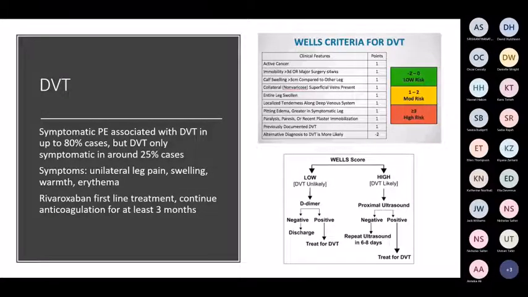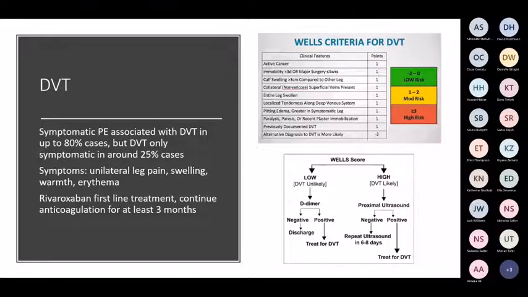When you're stratifying the risk for DVTs, there's a Wells score, and there's a Wells score for DVT and a Wells score for PE. So just remember there are two different ones. For both of them, to be honest, you don't really need to memorize the actual score. I don't think they would ask you a question to actually calculate the score, but it's worth remembering what factors are involved. So it's things we spoke about before in Virchow's triad: active cancer, immobility, signs of a DVT, and things like that.